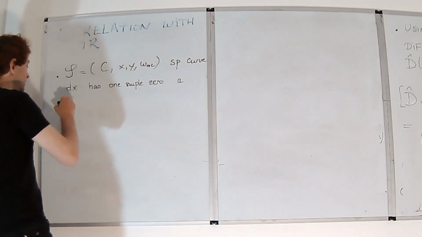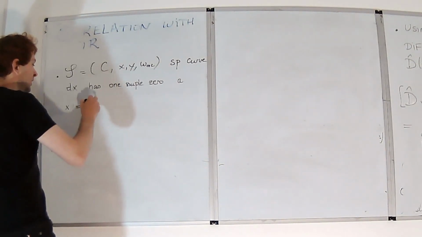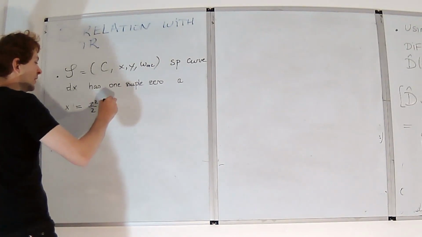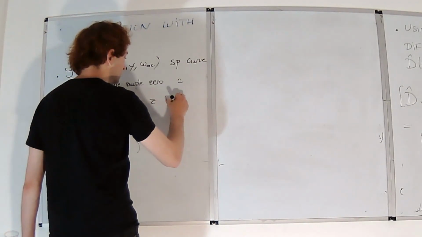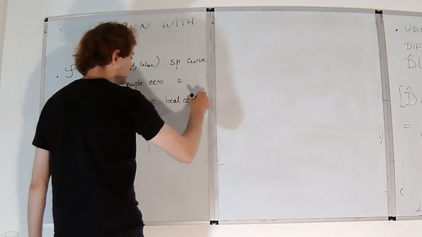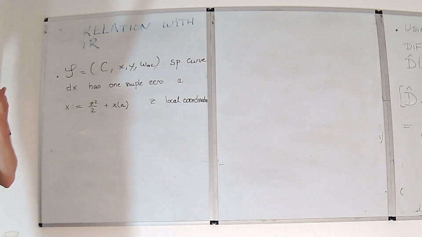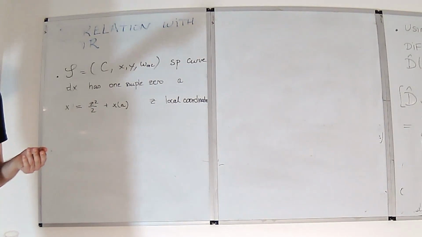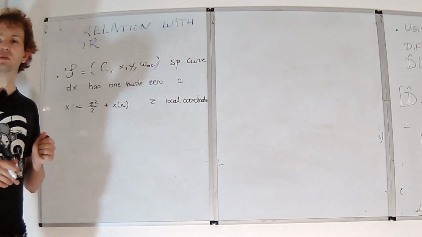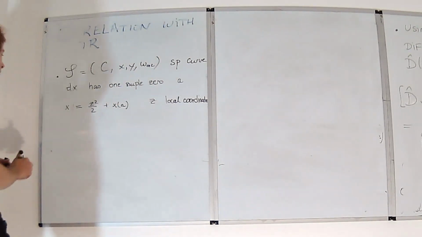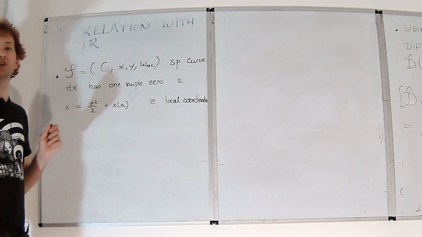Then I can always take a local coordinate so that x is z squared over 2 plus x of A. So TR is, because it's a residue formula, a coordinate-free formulation. You can choose whatever coordinate you prefer. This one turns out to be convenient for the type of thing I want to do. And in case there are more interesting things, we'll see a more global formulation later.